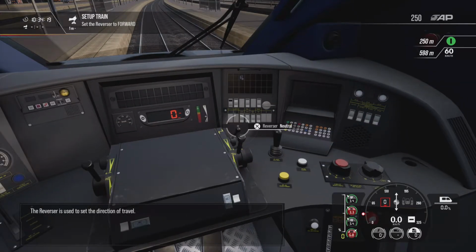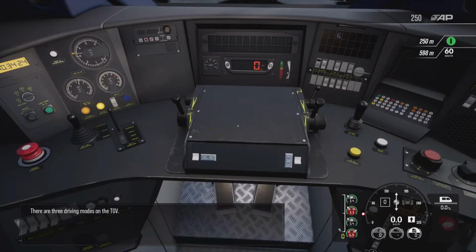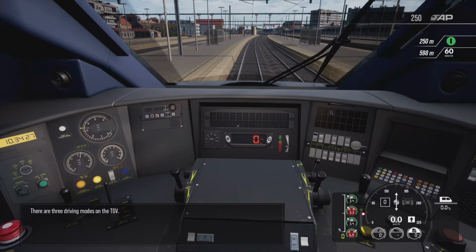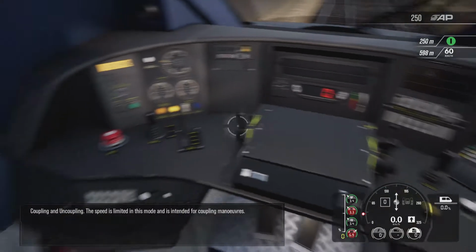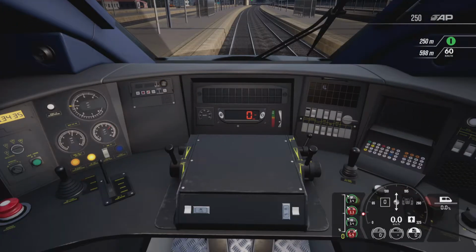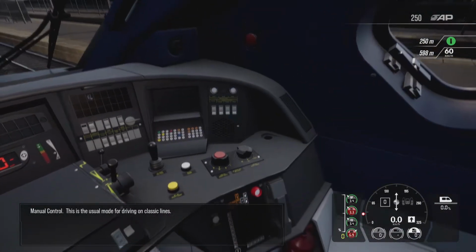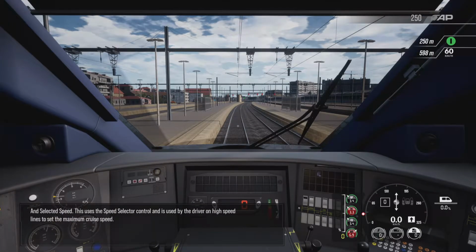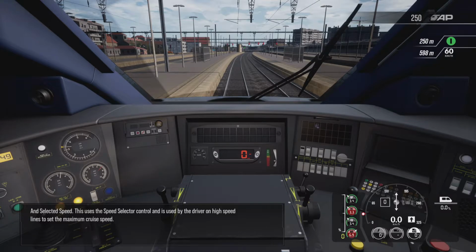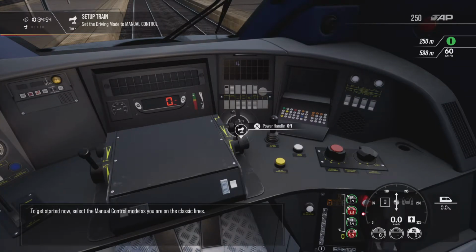The reverser is used to set the direction of travel. There are three driving modes on the TGV. Coupling and uncoupling: the speed is limited in this mode and is intended for coupling maneuvers. Manual control: this is the usual mode for driving on classic lines. And selected speed: this uses the speed selector control and is used by the driver on high speed lines to set the maximum cruise speed. To get started now, select the manual control mode as you are on the classic lines.